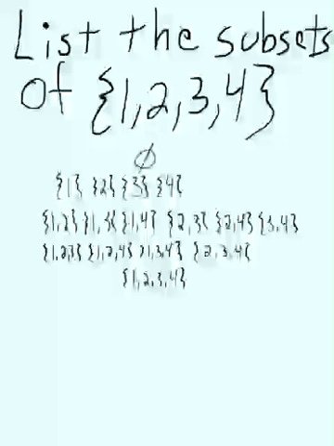Now you can just go back real quickly and count them all up. We had 1 set of size 0, we had 4 sets of size 1, we had 6 sets of size 2, 4 sets of size 3, and 1 set of size 4. And if you add all those up, we will get that there are 16 subsets.